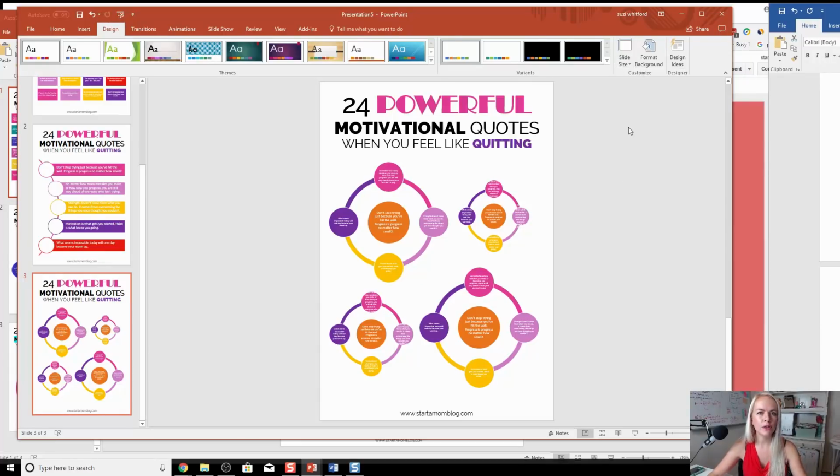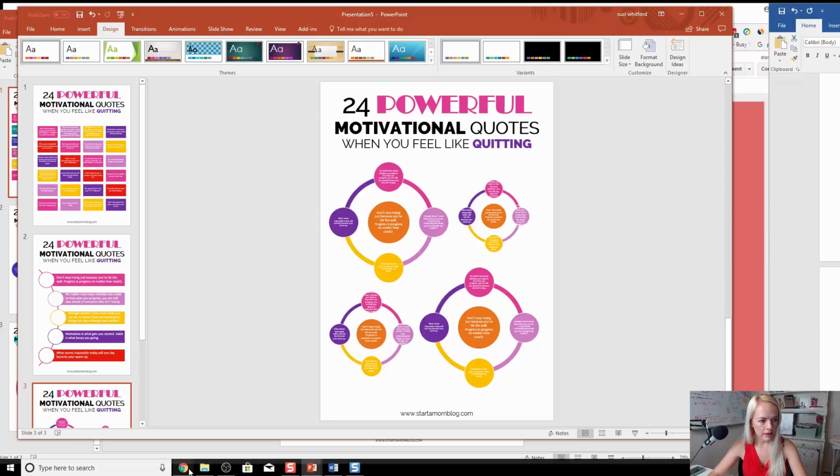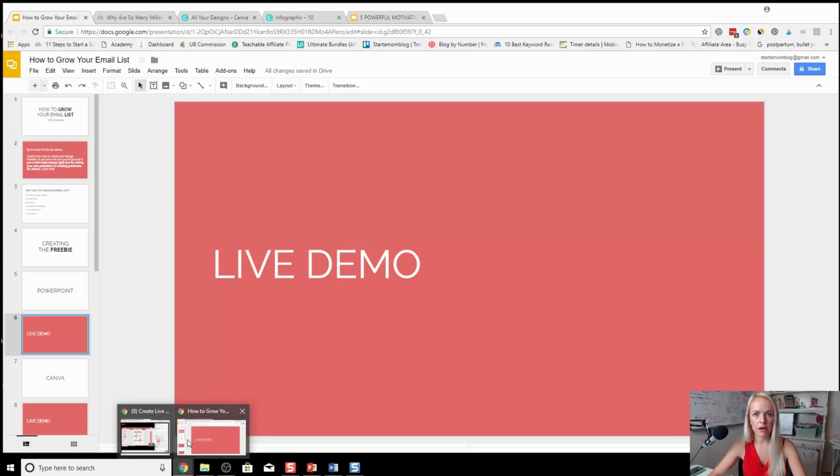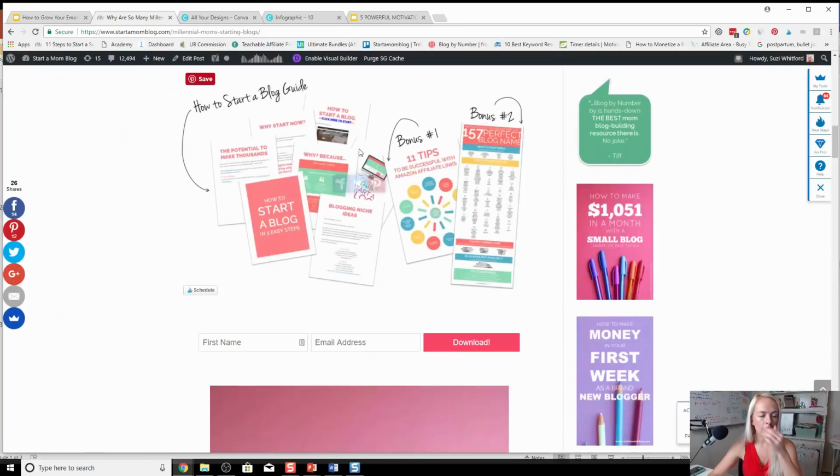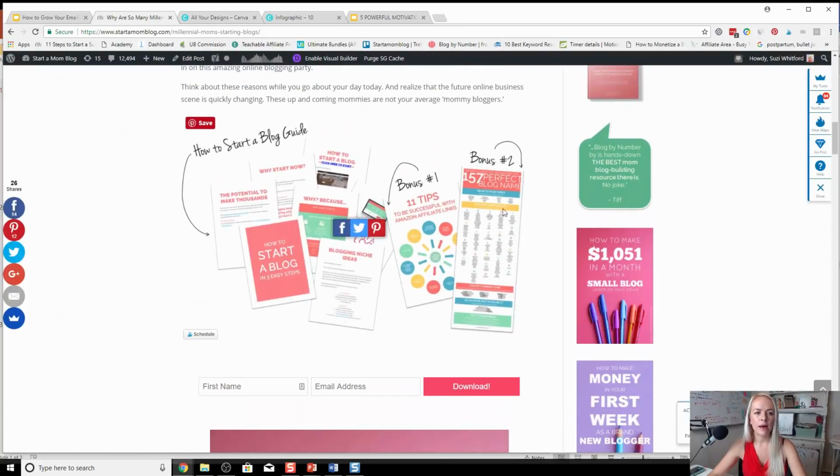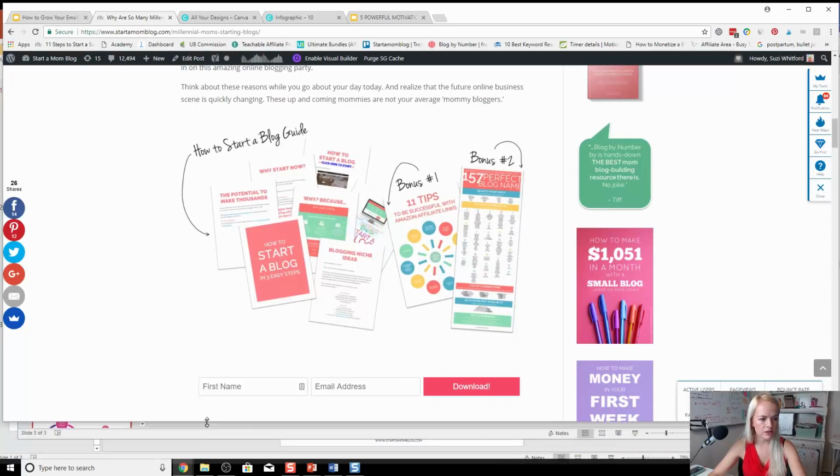All right, so let's go on to the next one. So this is how you can do it in PowerPoint. Then you'll see most of the time on my blog, I have a little preview of what the PDF looks like before they download it, kind of to give the reader more of an incentive to sign up to my list and download the freebie, right? So I like to add a little image right above the sign up form so that they're more inclined to download it. So how I create those, super simple.